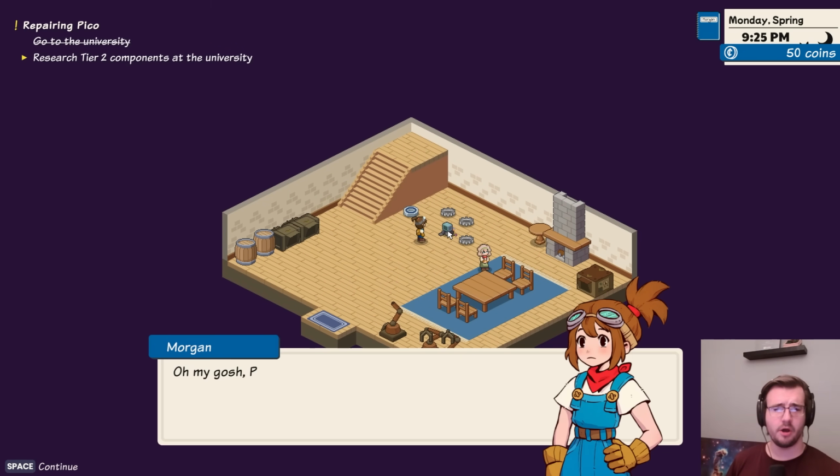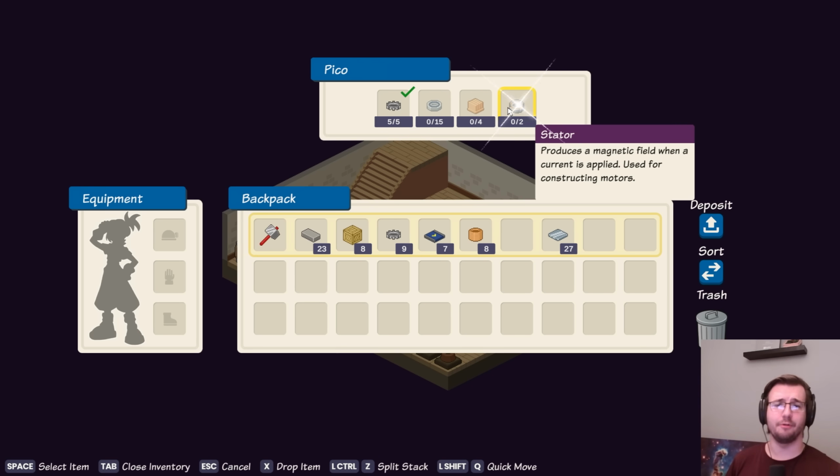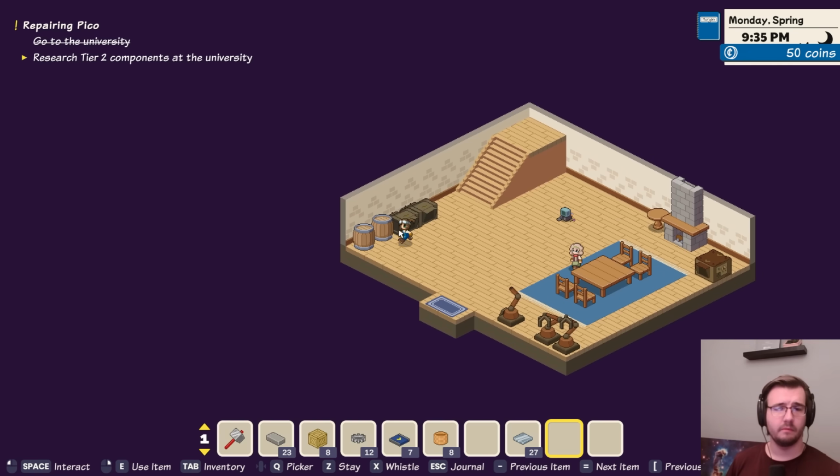Oh, and this is Pico. The poor family robot needs some repairs. He's missing a few pieces. I'll tell you what, I got some of these. I don't have a bearing, heatsink, or stator. Well, I'm realizing there's a lot of stuff around the house, like bearings. There you go. A bearing.